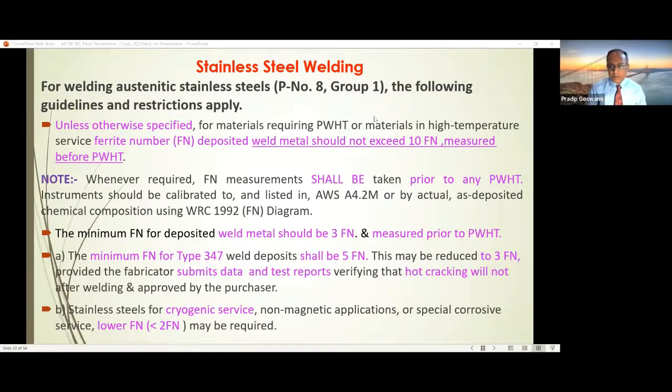Now, it's an interesting aspect. You see here that there is a minimum ferrite number and there is a maximum ferrite number. The minimum ferrite number is always required in austenitic stainless steel, as all of you know very well, to avoid any form of hot cracking. So you need to ensure that the minimum ferrite number is met. At the same time, you got to ensure that you do not exceed a certain value, so that after post-weld heat treatment, there are chances, not only post-weld heat treatment, when these components are put in service, there could be a gradual transition or formation of sigma phases.